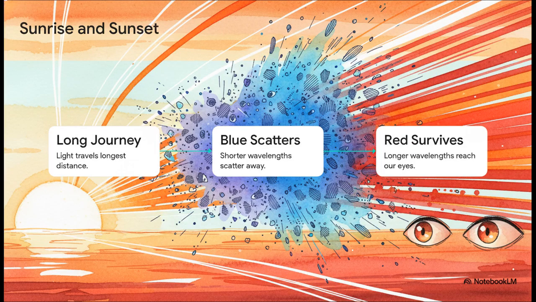So let's just walk through what happens step by step. Step 1, during a sunset, the light is making its absolute longest possible journey through our atmosphere. Step 2, because of that Rayleigh scattering we talked about, the shorter wavelengths, all those blues and violets, are violently scattered away in every direction very, very early on in that long journey. They just get completely lost from the direct beam of light. So step 3, what's actually left? Only the really resilient, long wavelengths. The red and orange light scatters the least, so it successfully survives that epic atmospheric journey right into our eyes. And that is exactly what renders the sun and the horizon in that brilliant blazing red.